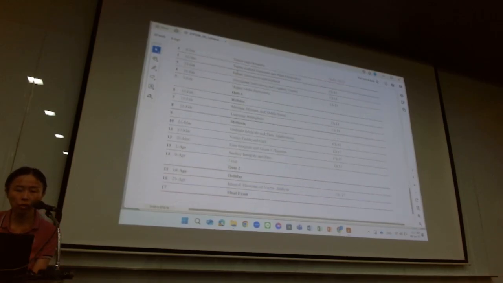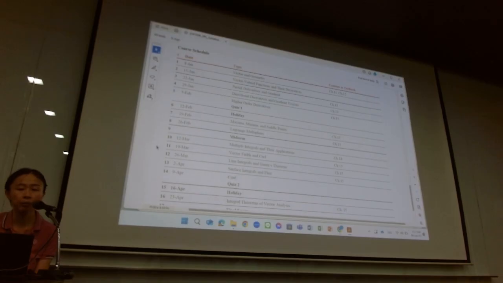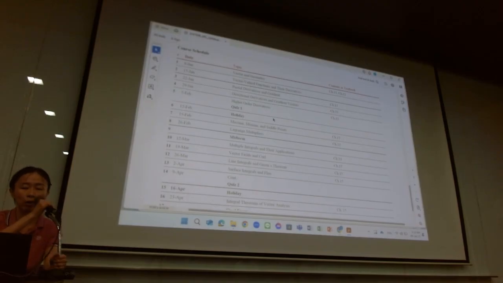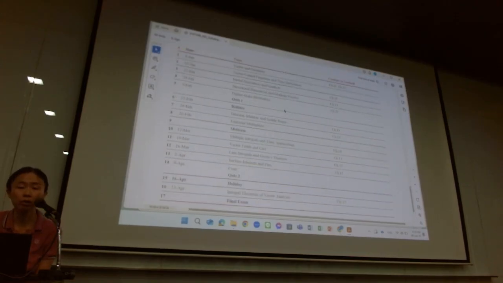I think in total we only have 13 sessions, because 17 minus the midterm and final, and then there are 2 holidays on Wednesday, so only 13. So make sure. The quiz times are already fixed, so you need to be careful. February 5th will be the first quiz. The same thing, my quiz will not be very long, somehow short, just some basic understanding. It's a 1 hour quiz. No problem? Okay, the other things will be the same.